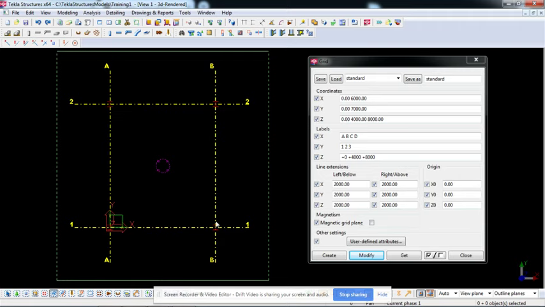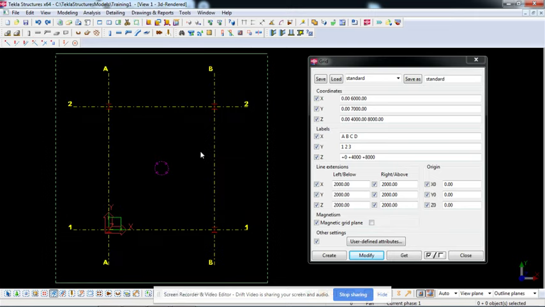Okay, so right now, let's say this one is just an ordinary grid along X, Y, and Z. So what is the purpose of this magnetic grid? This magnetic grid is very helpful, especially during engineering or design work, because sometimes the grid is moving.